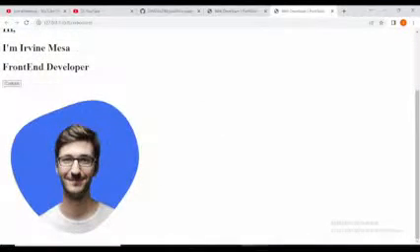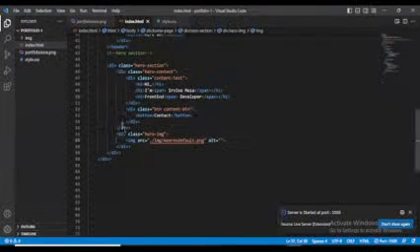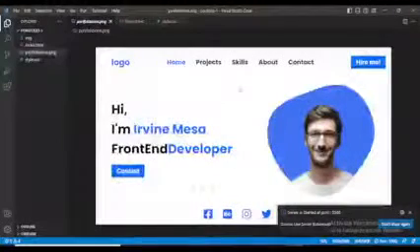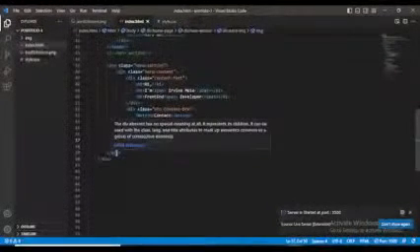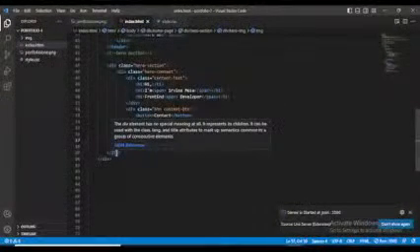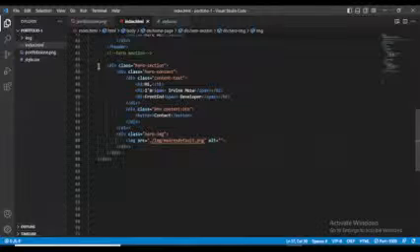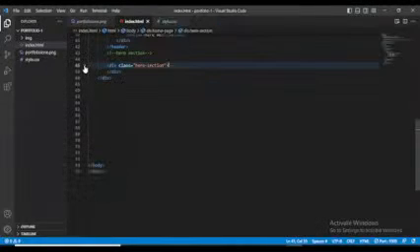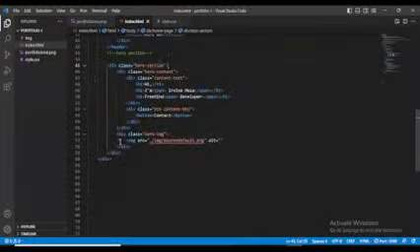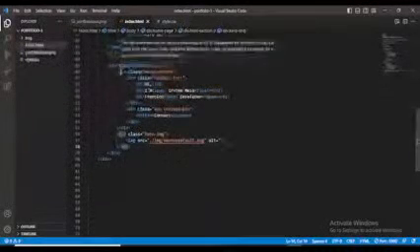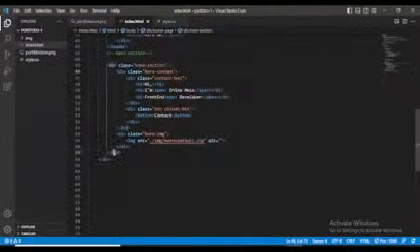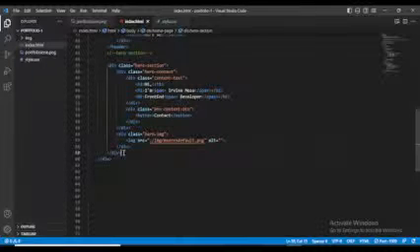Now I'm interested in putting up the social icons there. So just make sure that you are outside the hero section, so that you are now outside. Yes, this is the closing tag for the hero section.